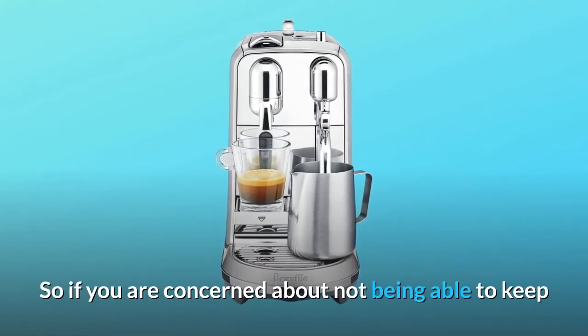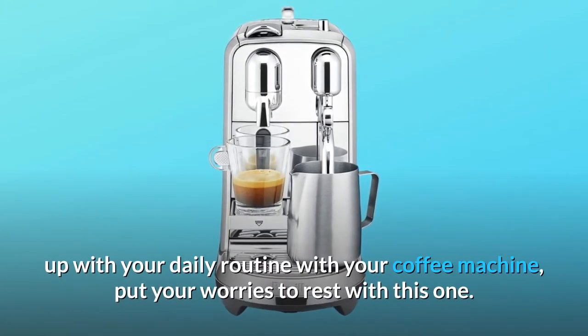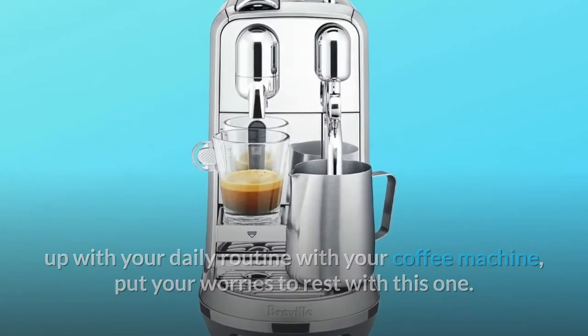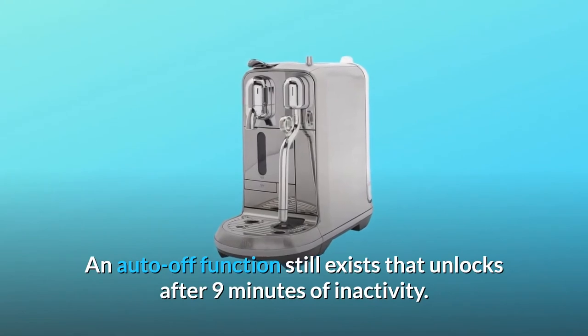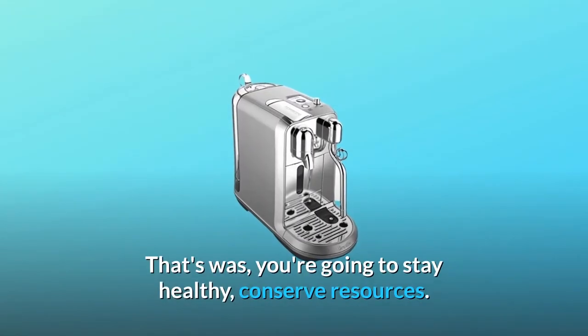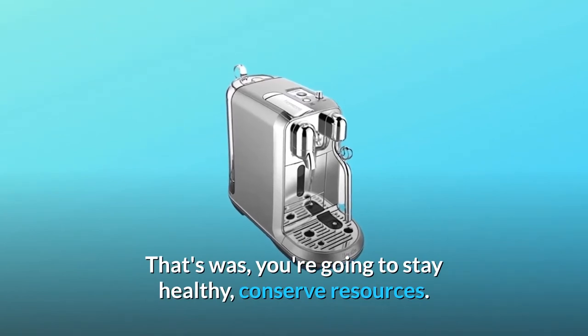So if you are concerned about not being able to keep up with your daily routine with your coffee machine, put your worries to rest with this one. An auto-off function still exists that unlocks after 9 minutes of inactivity. That way, you're going to stay healthy, conserve resources.